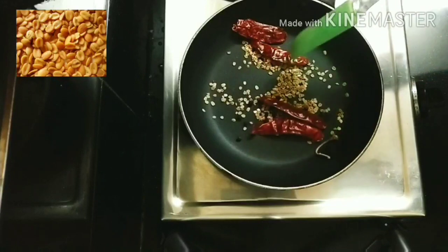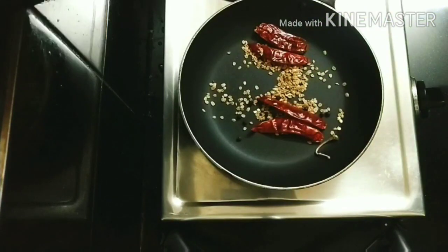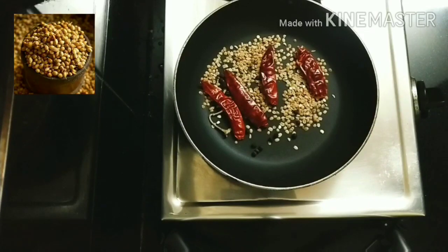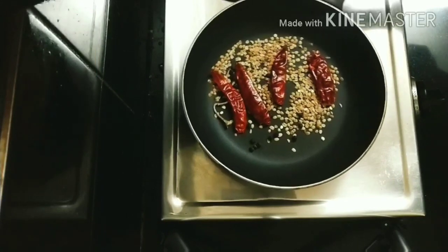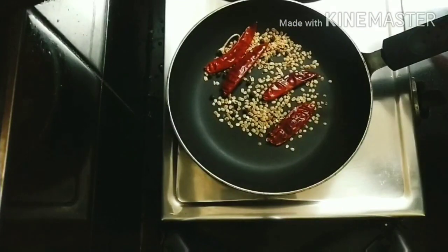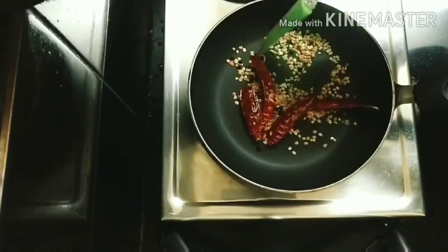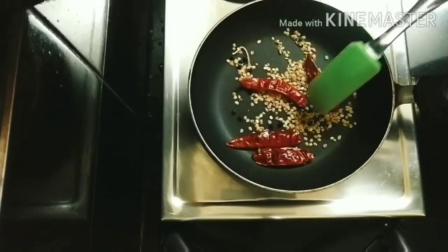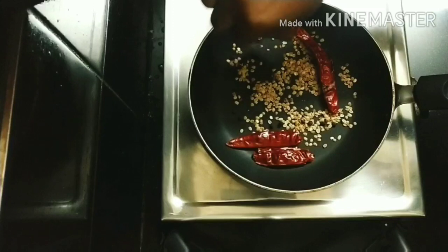And one more thing I just wanted to add here is the coriander powder, which I have taken for this recipe, is the shell of the coriander. I'm going to post that picture as well. So it's two different things, which is dry roasted it and grinded it. After this, I'm going to grind it into a fine powder.